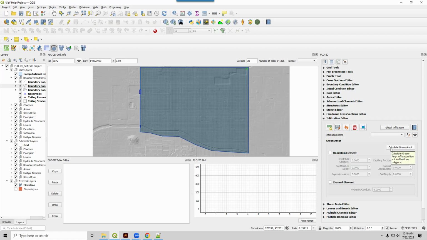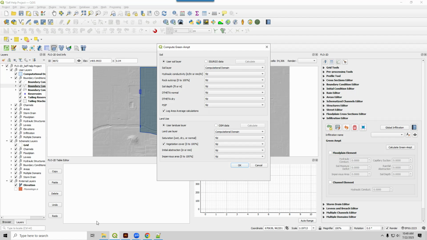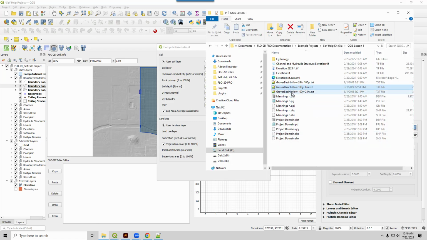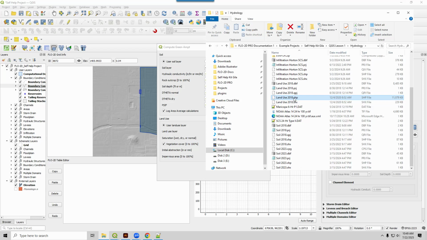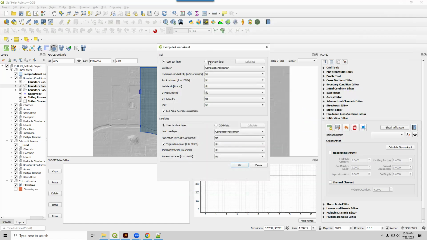So I need to use the Calculate Green-Ampt button right here. And we have 2 options. You can either calculate from these layers right here, where you can see we have a lot of different data samples in here, so you can use the land use shapefile, the soil shapefile for the 2018 method, or the soil shapefile from the 2023 method, or you can use the SURGO data, where you download online data to calculate the soil and land use data.